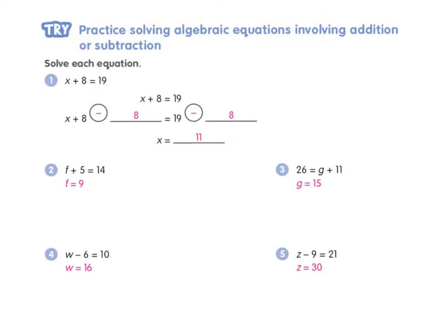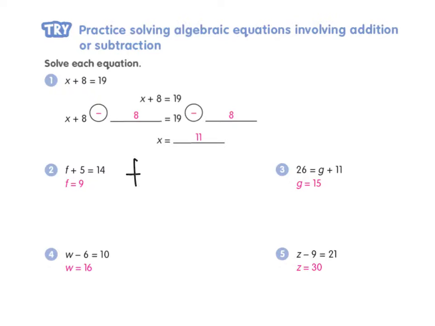But remember, the answers are actually not the most important part of this. The most important part of this is making sure that you understand how to isolate the variable using the method that we're using in this video. The first one, they kind of show you how to do that. Let me walk you through number 2, 3, 4, and 5.